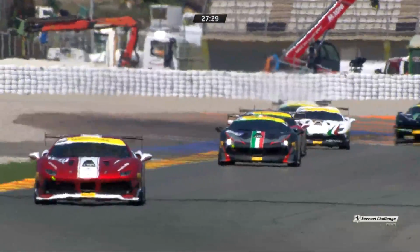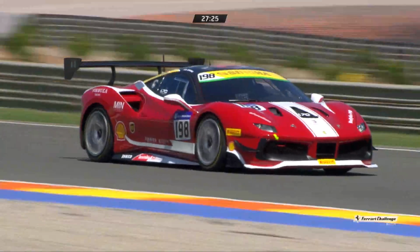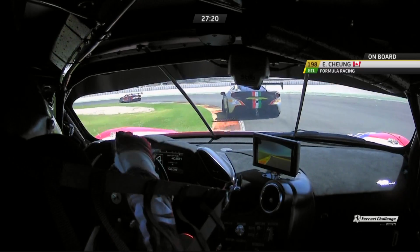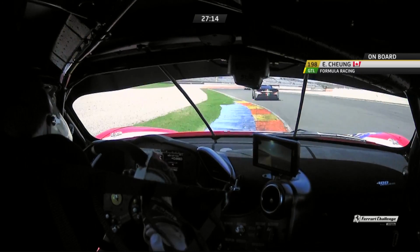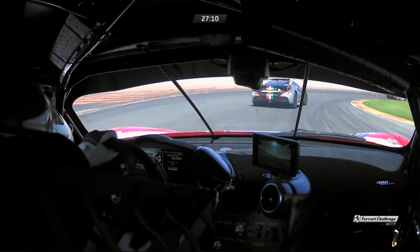And whilst they're all battling behind, Johnny Lawson is just quietly going about his business and putting himself a margin of some 1.5 seconds. So Manuel Agostina was involved with a problem with the Kessel driver Peter Gerk right at the very start, and that is under investigation by the race control team. So we'll keep our eyes on that.